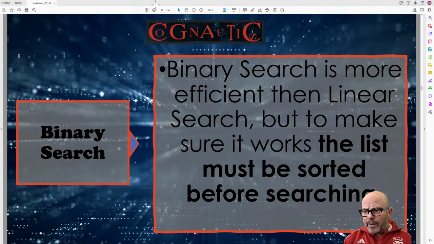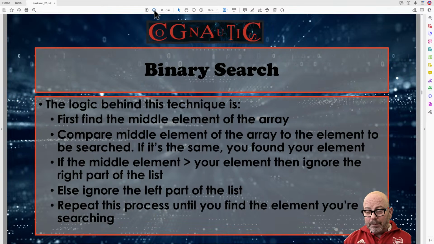So it's more efficient than the linear search, but here's the negative thing, is that the list must be sorted. So this list has to be sorted in order. You can't do this on an unsorted list, which is a problem with it. You might want to sort the list first. So there we go. Here it is in words. Find the middle point, compare the middle to what you're looking for. If it's bigger, ignore the right part, otherwise ignore the left part, and repeat the process until you've found it. That's a bit repetitive, actually.